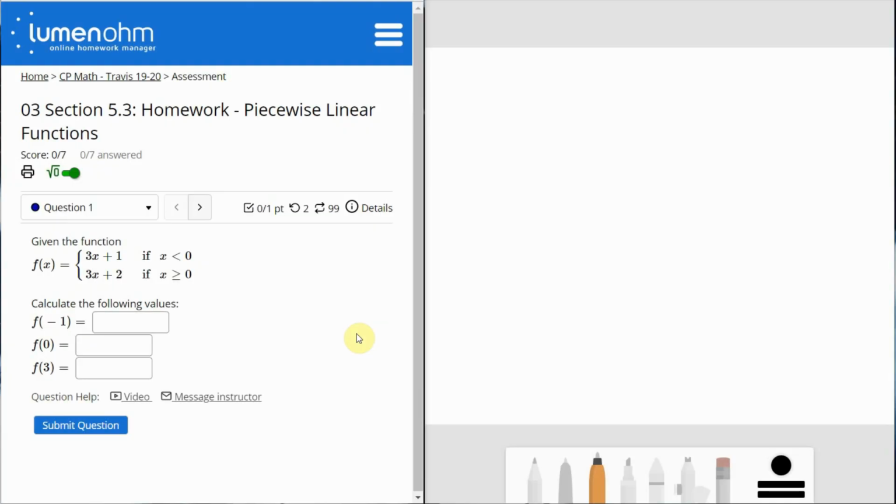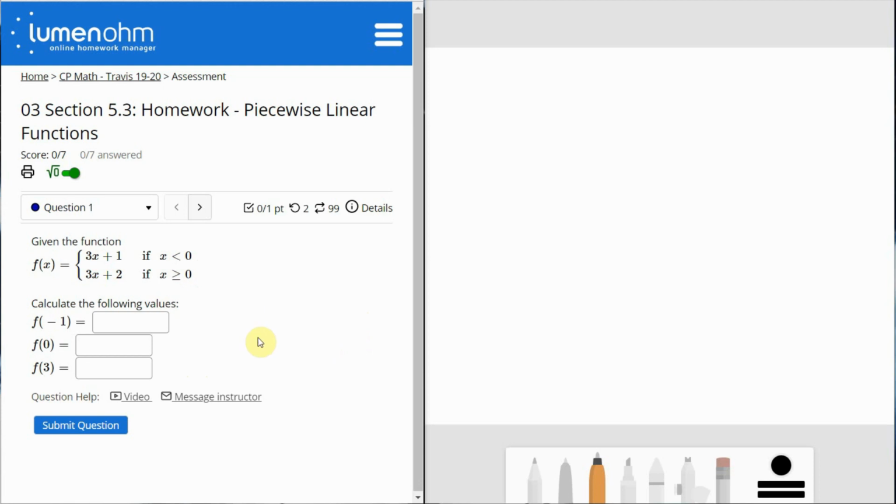Before I start going over problems, I want to explain a bit about what piecewise functions are. Piecewise functions are functions that are pieced together from two or more expressions, hence the name. Next to each expression in the piecewise function, it will state the domain that uses that expression.